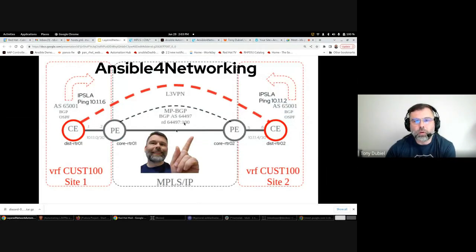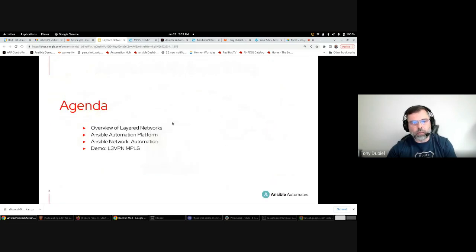This meetup session will focus on layered networking, or automating layered networks. We're going to use MPLS layer 3 VPNs as a target for our automation, but this discussion could easily be positioned for other types of topologies and architectures. Really anything that has multiple layers. If you look at EVPN VXLAN, that would be a good example as well. Pretty much anything from the perspective of an underlay and an overlay.